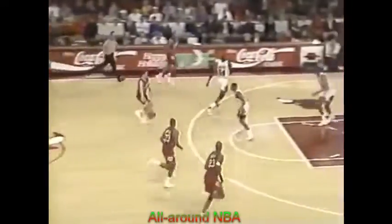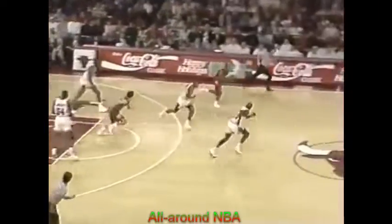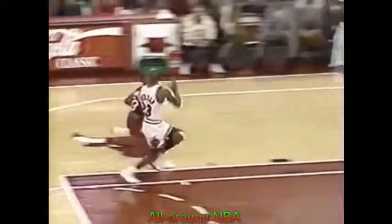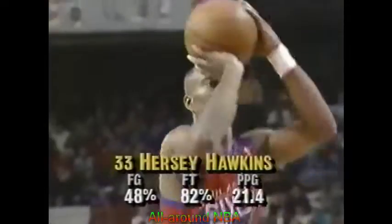The lead for Jordan. Minute fold to Harnesec. Feed for Hawkins against Cartwright — nicely done. Hersey Hawkins with four. This looks like a game you have at lunch. Cartwright could not handle the interior feed. Here comes Hawkins against Jordan — scored and a foul. First on Jordan, first on the team. Hawkins gets off with six quick points here, and he's got a chance to make another one. Michael caught with the foul.